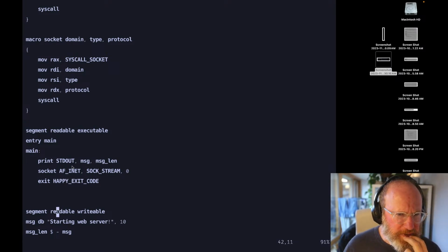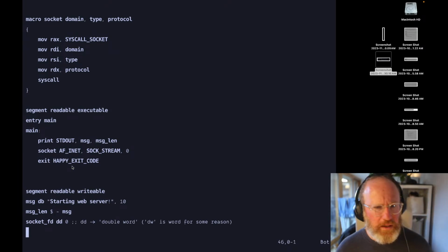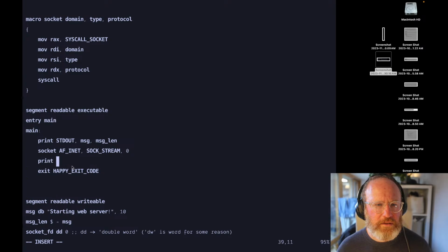Can we just print the value there instead of the debugger? Are we allowed to do that? Print standard out the value at RAX.